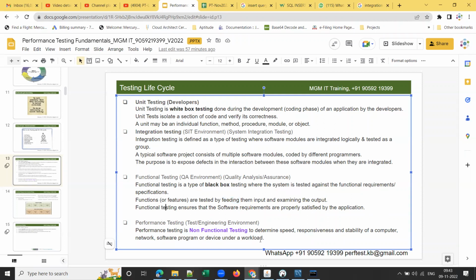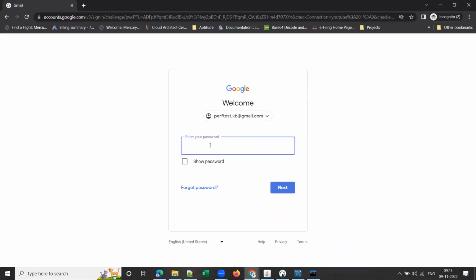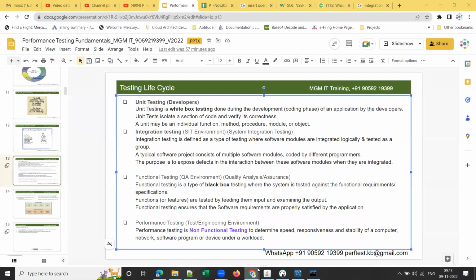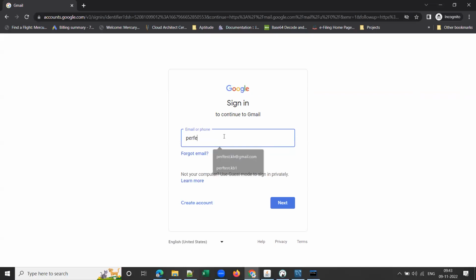Sir, I got a doubt. Previously, you have used the email with the first characters. If we are adding any junk characters to that, will it redirect to the login page? Just enter a proper email, and after that use any characters like asterisk, hash, something.